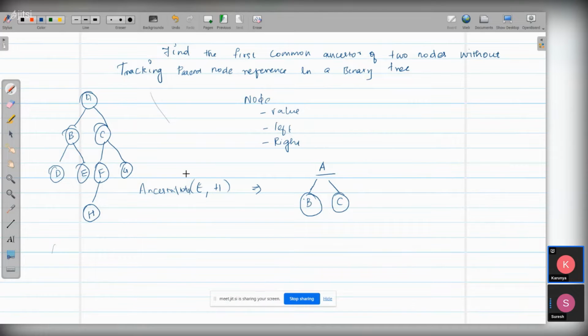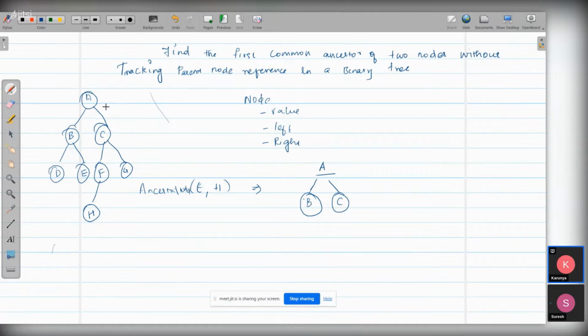So this week we are going to continue the discussion of finding common ancestor. Last week we discussed finding common ancestor using parent node link, navigating from child node to the parent node and finding the common ancestor. There is another version of this solution without using parent nodes. So here Karina is going to discuss her thought process. Go ahead, Karanya.